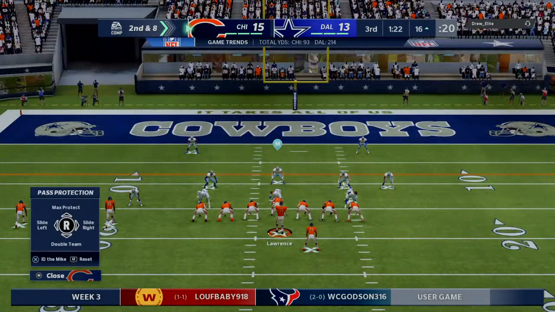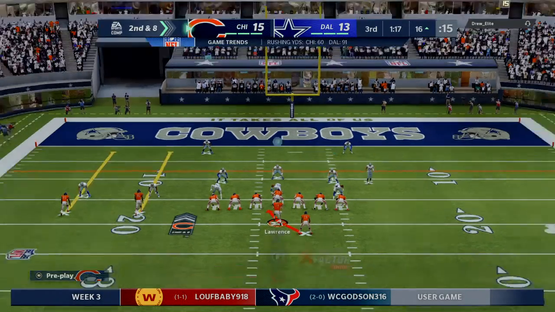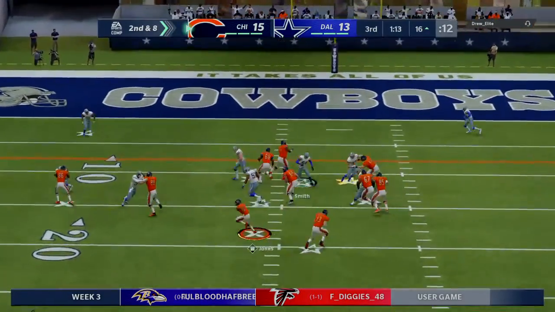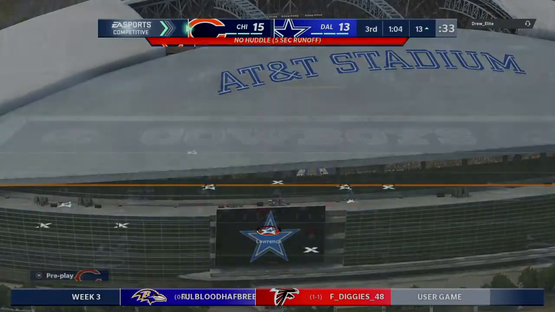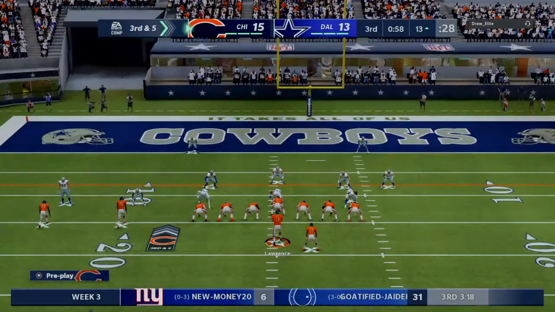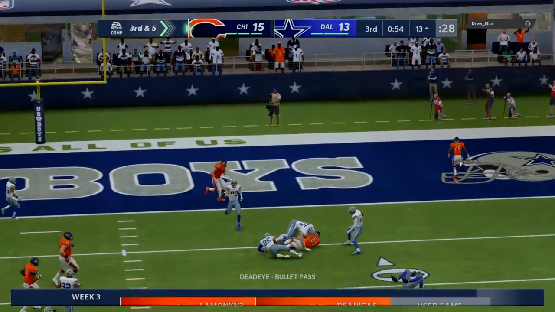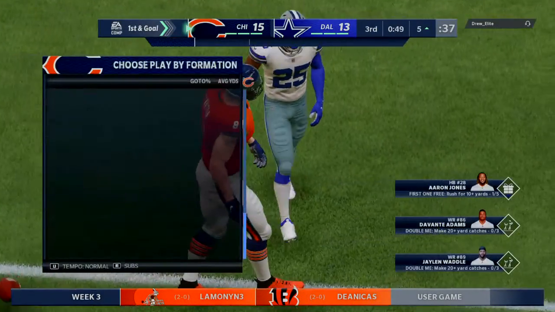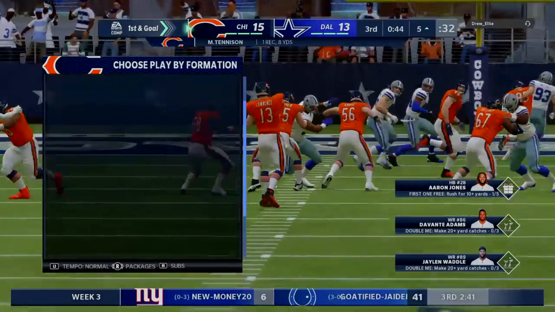The last run good for 2. Here's 2nd and 8. They'll go again to Jones. And they get to him quickly here as he's stopped right around the 13. Just a couple on the pickup there, and now it's 3rd down. A 2-yard gain on the play. Out of the gun, they'll look to throw. That's going to be caught at the 10-yard line. And the Bears are going to have 1st and goal as they try to finish off this drive with 6 points. They're able to convert on 3rd down, and that sets up a 1st and goal.